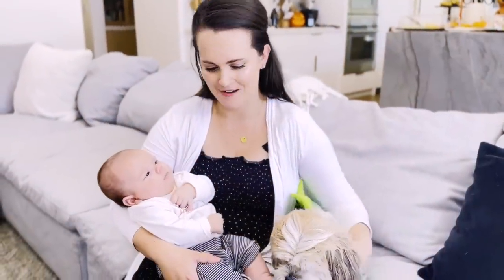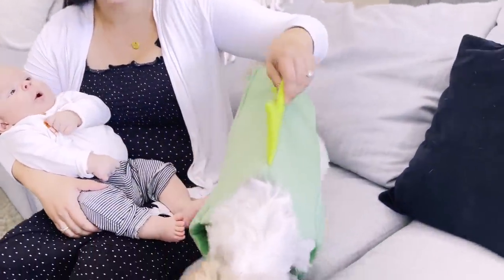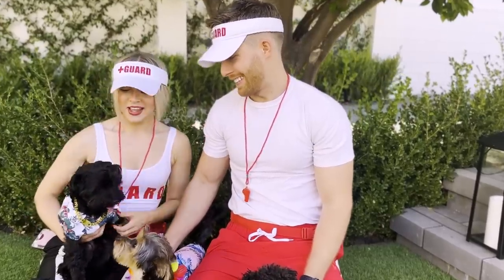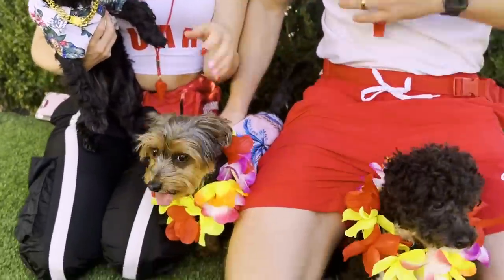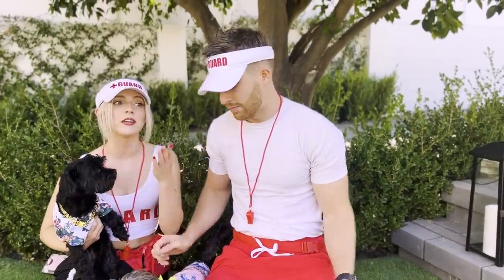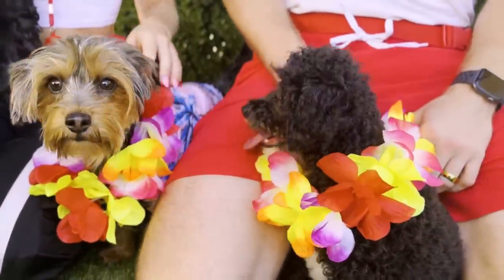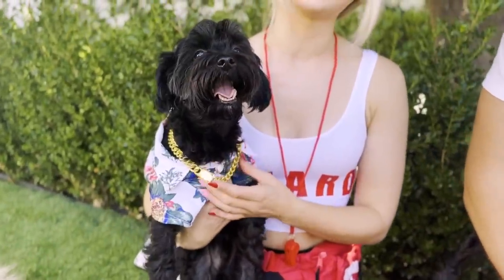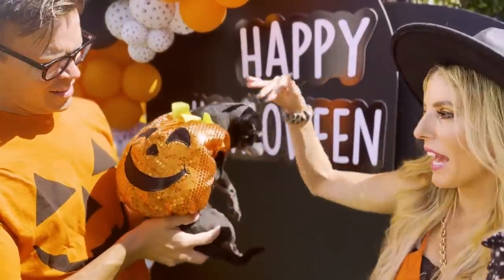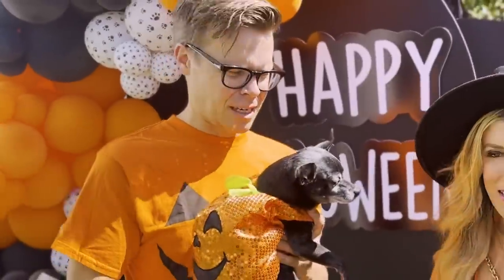Hi, this is Graham and this is Hanny who is a little dinosaur. We're Madeline and Jimmy, and these are our dogs Buddy, Bella, Baby. They are tourists — they are on vacation in Hawaii and we are their lifeguards taking care of them, making sure they don't fall in the pool and making sure they're following all the rules. Before your shift we did have a dog fall in, so it's good that you're here. You notice the girls have leis and Buddy has a gold chain. Buddy you're killing it — he's a blingy boy.